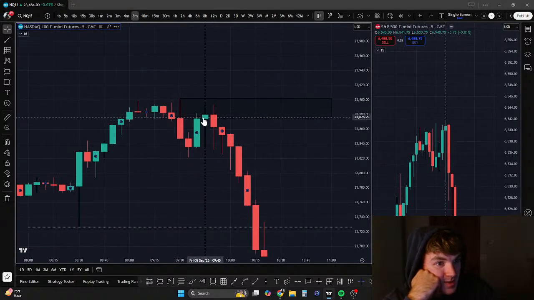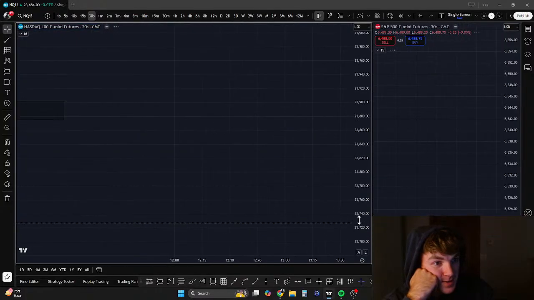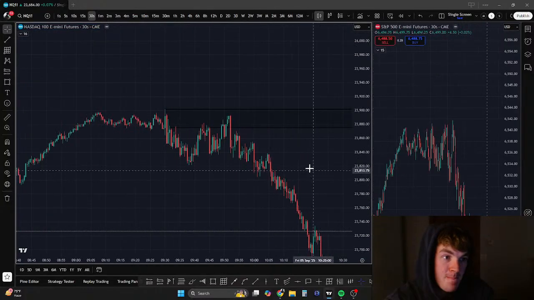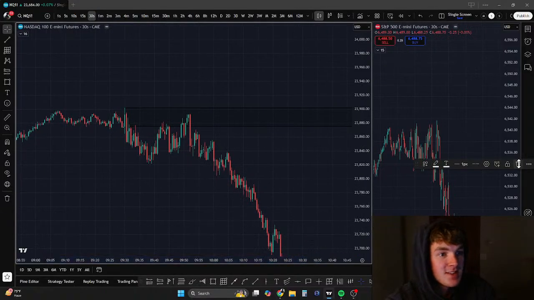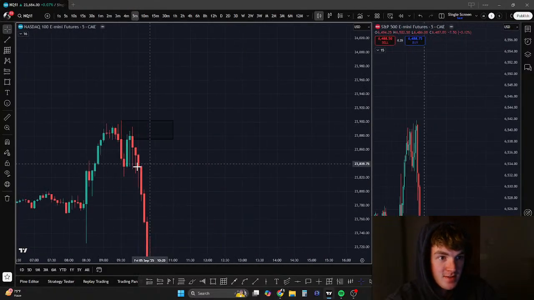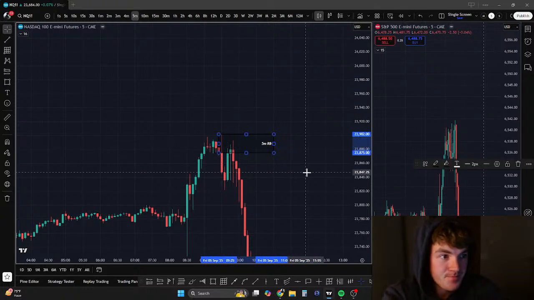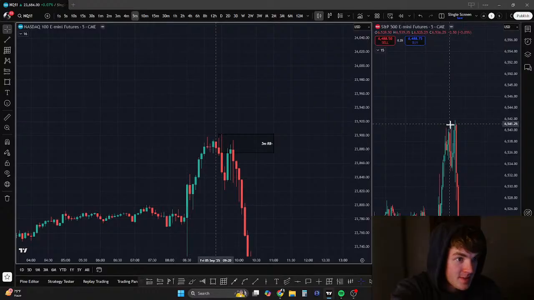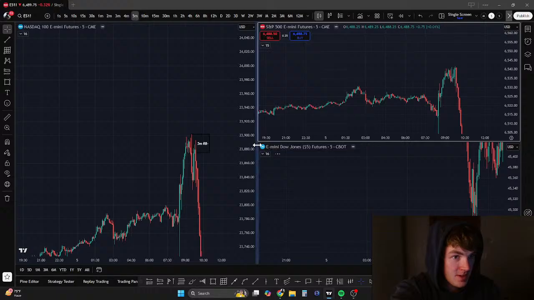Man, yeah, and then 5-minute rejection block. There's probably a 30-second change in state here. Yeah, okay, wait. This is actually stupidly clean. How did it take me this long to see this? 5-minute rejection block. Then we end up getting SMT. You know what? I kind of want to do it like this.